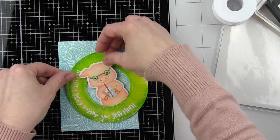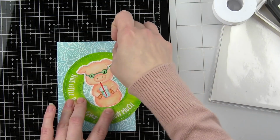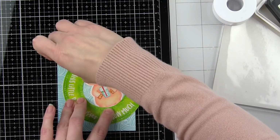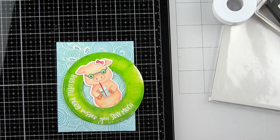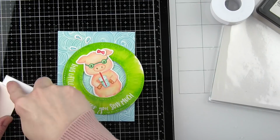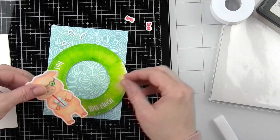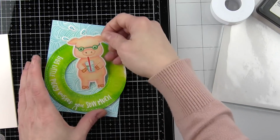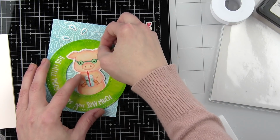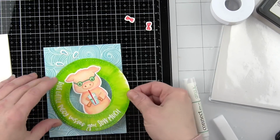And I want to pop the inner tube up to give it a little bit more depth and dimension, but I want part of the pig to be laying flat against the card like she's lounging there in her inner tube. So the inner tube itself will be popped up, but the pig is going to be, the part that's not her head, her body, is going to be glued directly to the background. So I'm going to glue her head first to the inner tube.